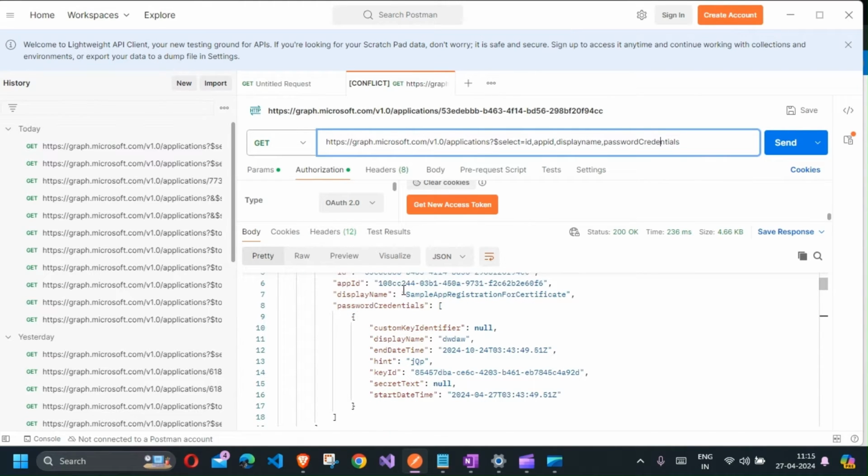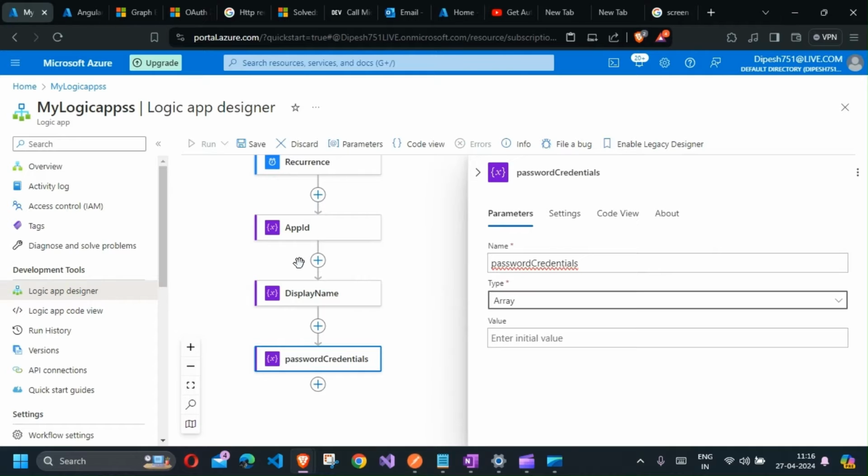The app ID is the client ID of the app registration, display name is the name of the app, and password credential is the array that we're going to use. This has the display name of the client secret and the end time on when this client secret is going to expire. So this is exactly what we need, and this value we are going to compare in our if condition. All right, so let's move ahead.